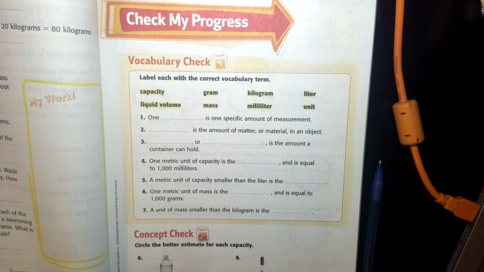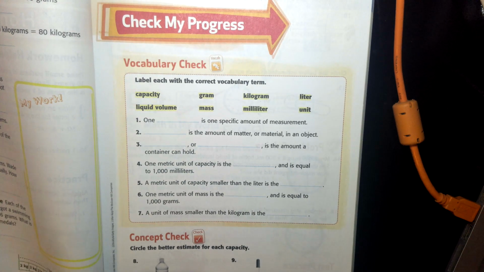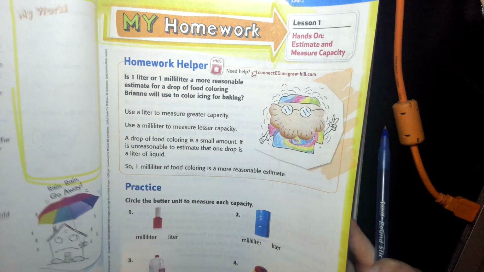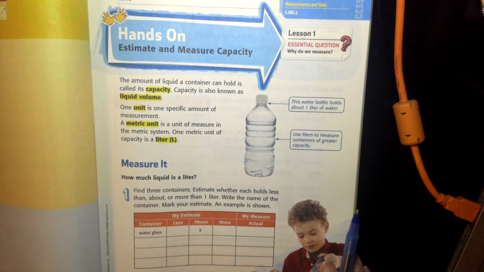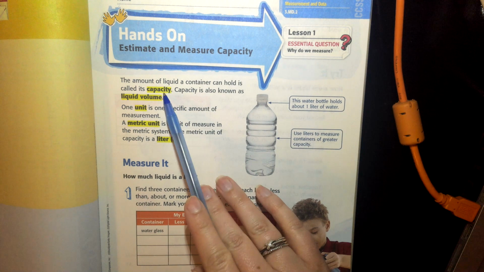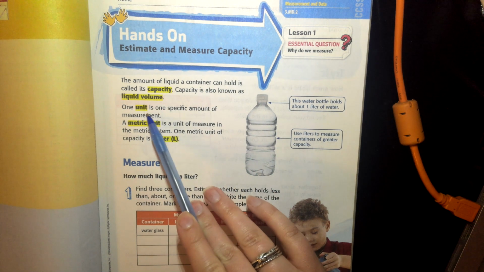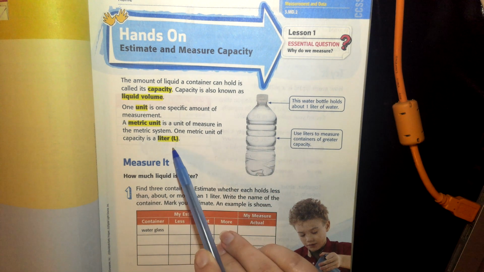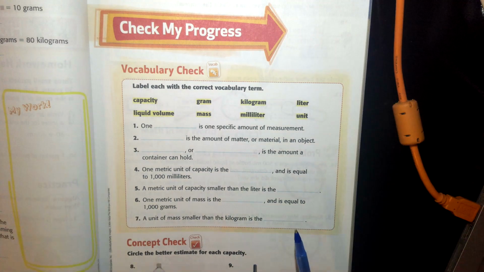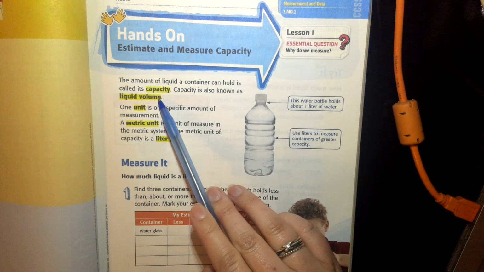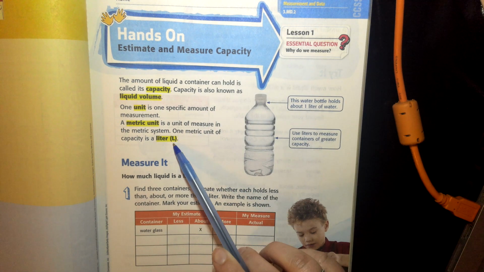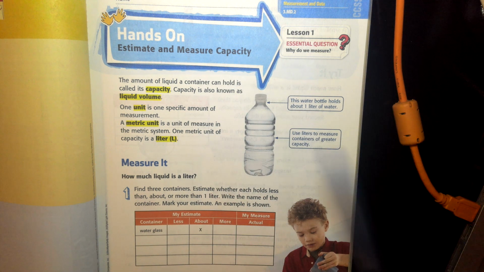I wanted to show you something that I think will help you in the future as we move through these Check My Progress type lessons. Usually in our videos, we refer to the example pages at the beginning of every lesson. So you can see here, this is lesson 1 of chapter 11. All of these highlighted terms here are the vocabulary words that match up with your vocabulary card and match up with the Check My Progress page. Now, this page has 1, 2, 3, 4, 5 different vocabulary terms. So you can see that this lesson is really important.